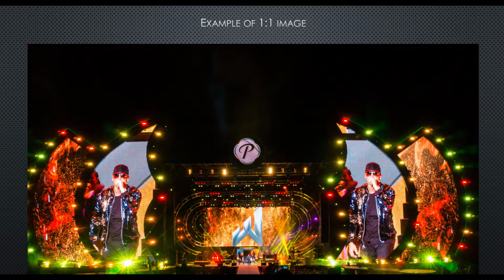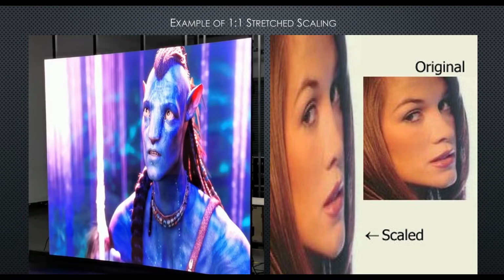Here's a really good example of when you should use aspect scaling. You're obviously losing a lot of image on the right and left sides, and you're only showing the center where the artist is performing. Here's an example of stretch scaling, and you can see the original picture of the face versus scaled on a free-scaling poster or something. It's not going to look good.